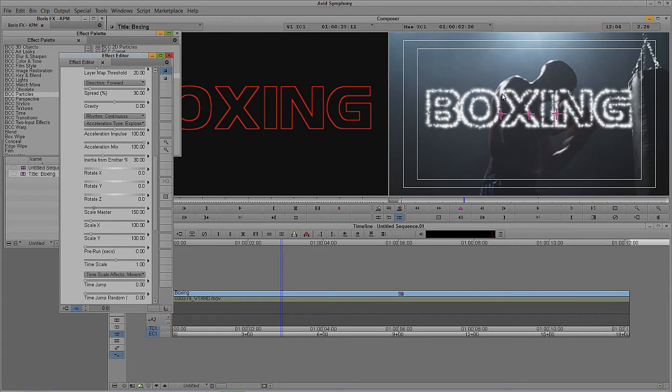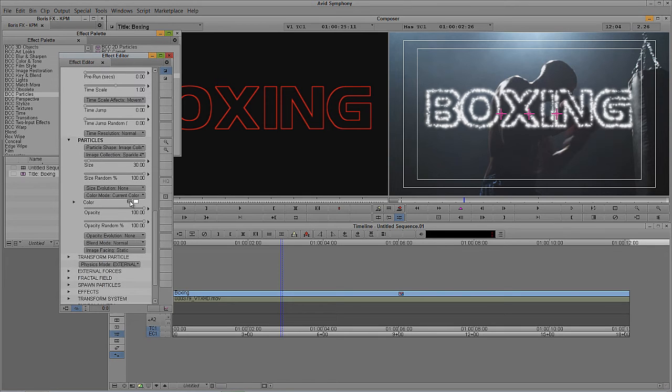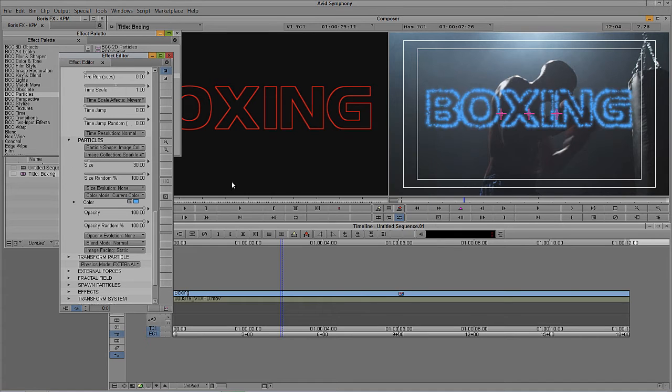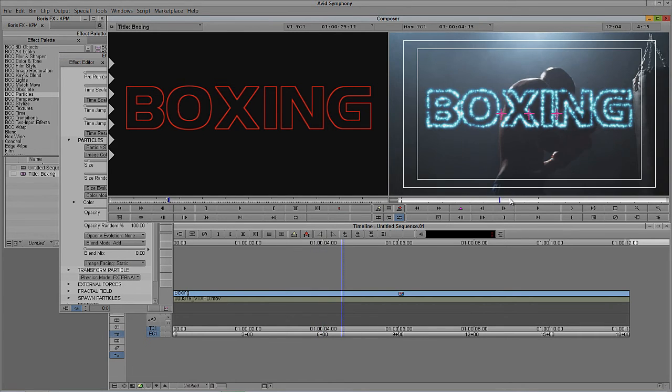Now, the last thing I want to do is change the color of this, because as exciting as white is, it's not that exciting. So I'll just pick a color like, I don't know, maybe this aqua blue color. I'm going to say okay, and it's still not quite there. You remember in the intro, we had this very cool, gleaming look to it, but it doesn't really look like that. It looks very flat right now. Well, there's one last thing I have to do to give it that gleaming look, and that is to come down and adjust the blend mode to be add. And as soon as I do, there's that very cool gleaming look that we had in the introduction.